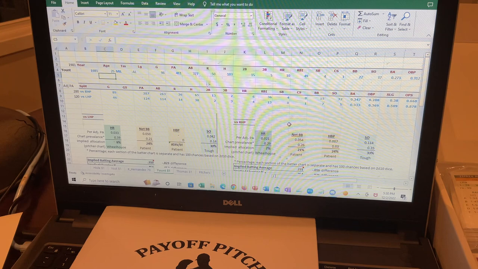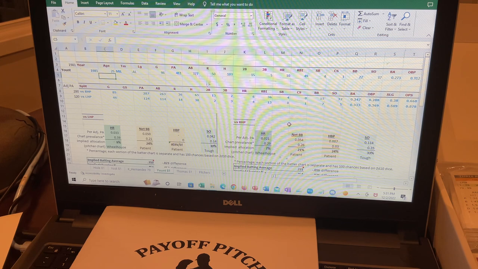So the focus of this analysis I did was to try to see if Payoff Pitch was accurate in an absolute sense. As I alluded to before, I think it's directionally accurate at a minimum, and it's probably too complex of a game to know for sure. I would discourage anyone from trying to make their own cards. It's theoretically possible, but I think you're better off just buying the game cards, and I would encourage you to do so. The designer or the creator of the game has not released the formulas, and I don't blame him. He doesn't intend to.